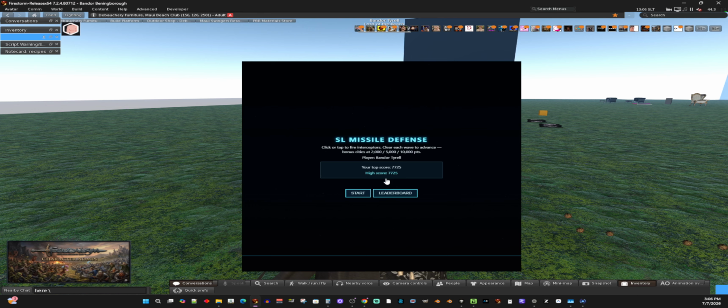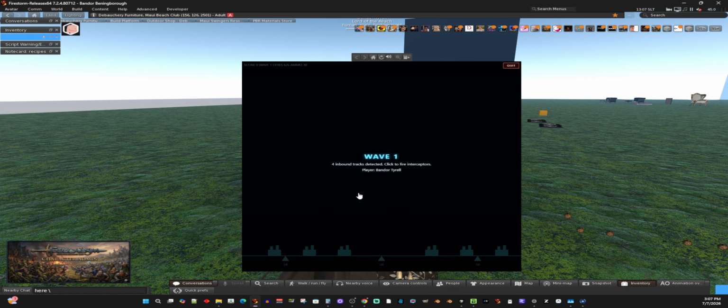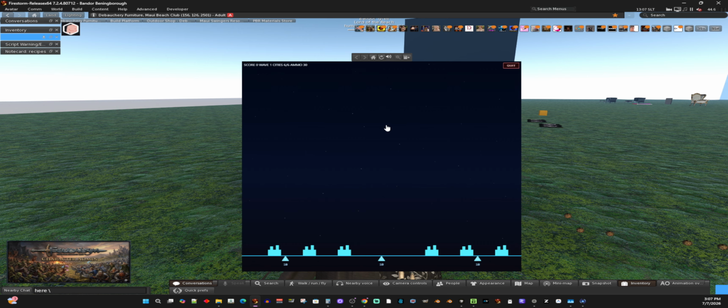If you're on a sim that uses the experience, it'll give you the ability to see the high scores in the leaderboard. If you're not, it'll just tell you that feature's unavailable because you're not in a sim that supports it. But anyway, this is Missile Defense. It's actually Missile Command, the old arcade Atari game. Look familiar?